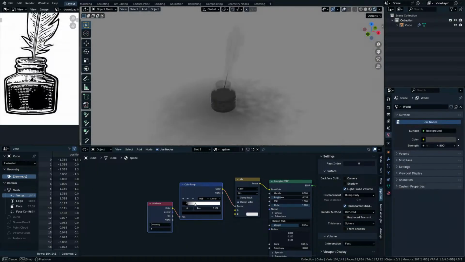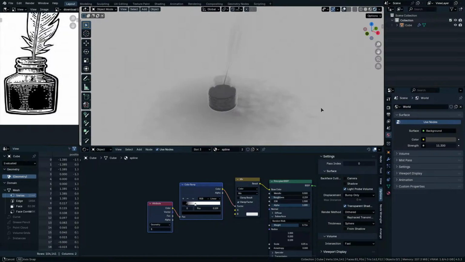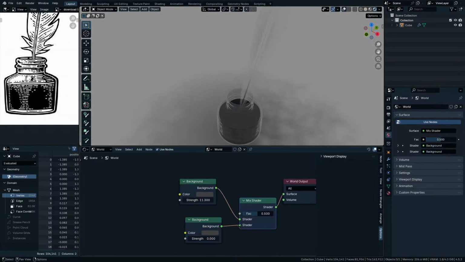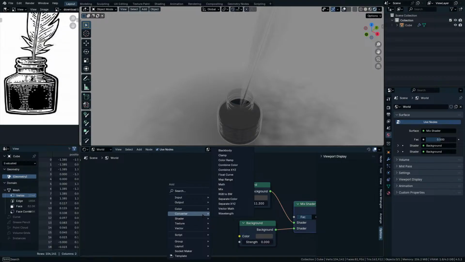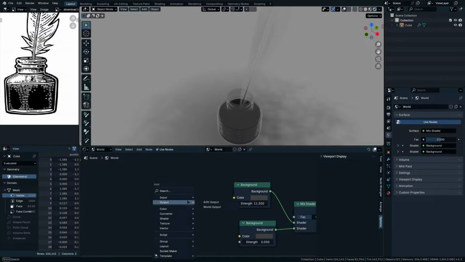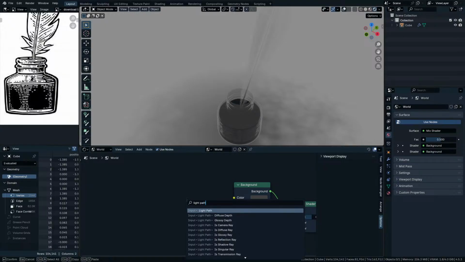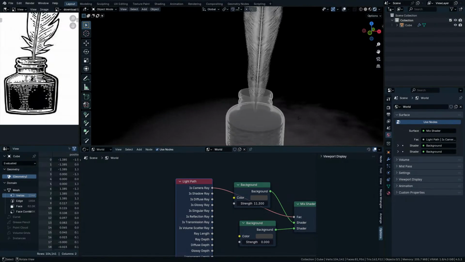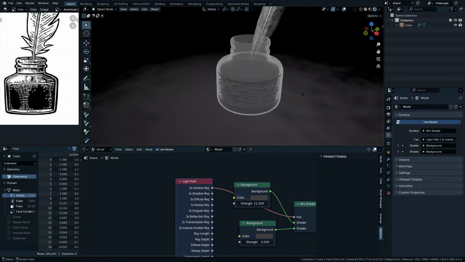We need to fix some of these issues. Okay. Well, that looks good. Let's go to the world. Let's add two backgrounds. One with 0, one is like that. And let's add a light path node. Okay, use the camera ray. Well, definitely that looks good.